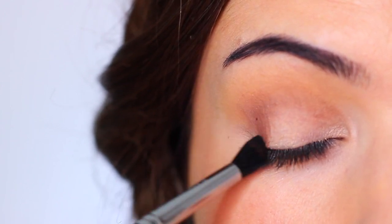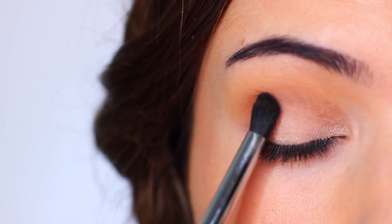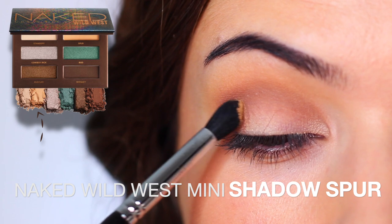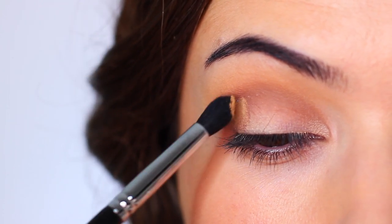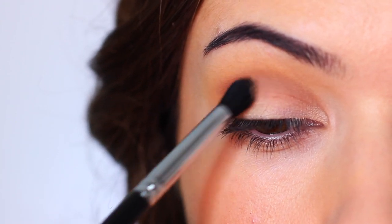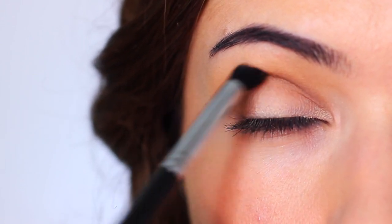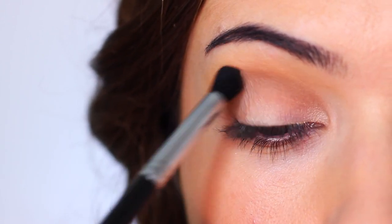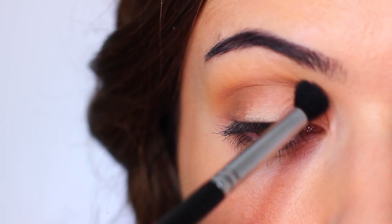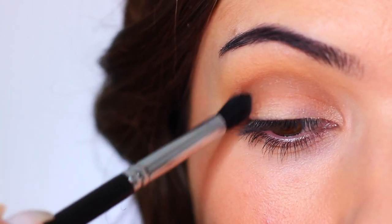to apply this. And then a little extra tip that I like to do, I like to layer my shadows together. So I'm going to take a little bit of that medium shade and apply this over the top of the dark chocolate shade. What this is going to do is kind of bring the whole thing together. It is going to look very overly blended, but that's okay, because then we can go back in with a darker shadow and create more definition, but we're still going to be left with this really soft, blurry crease.